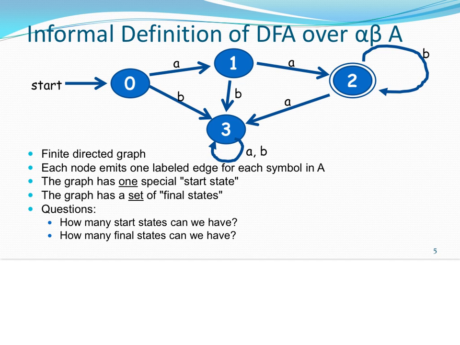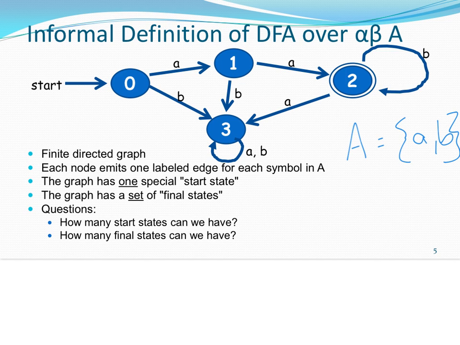So for example, in this example that we're doing, remember that the alphabet equals the set containing 2 symbols, A and B. And so that's telling me that for every single node that we have here, there should be a transition outwards, a labeled edge out for A and for B. And if you look, state 0 has an A transition out and a B transition out. State 1, A transition out, B transition out. State 2, A out, B out.